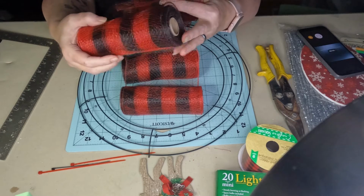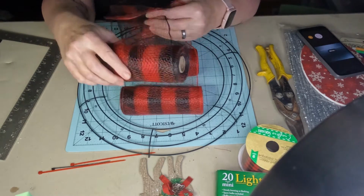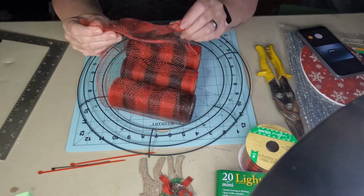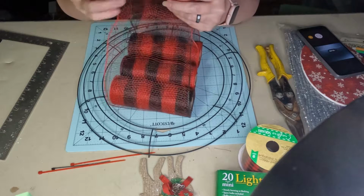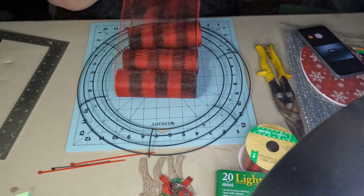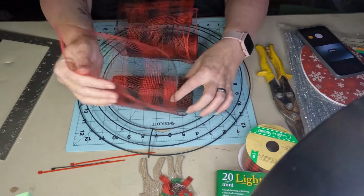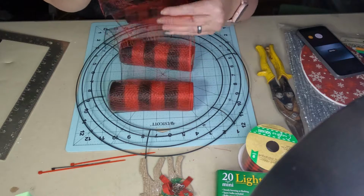Now here you can see I'm unrolling the deco mesh. At one point I thought that I would put a black end on both sides, but once I unrolled it and put it on top of each other, it didn't make enough of a difference for me to fight the deco mesh. It's always easier if you use it in the way that it was originally rolled. So I turned it all the same way, and then I just stacked them on top of each other.